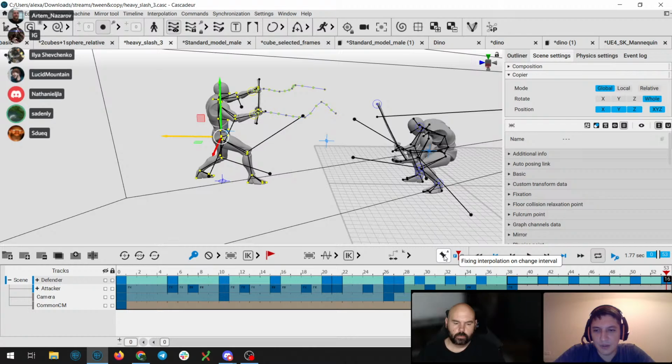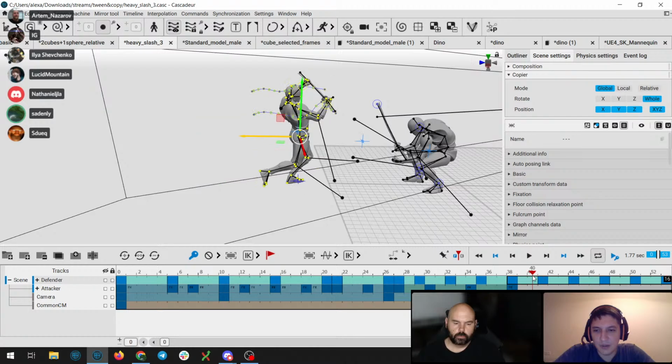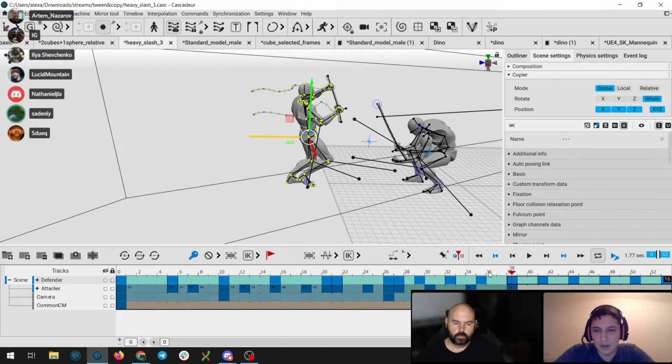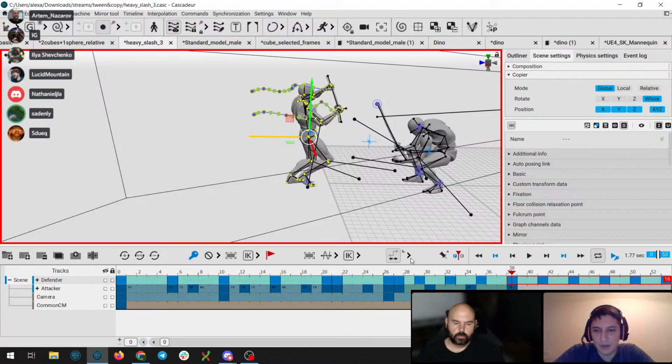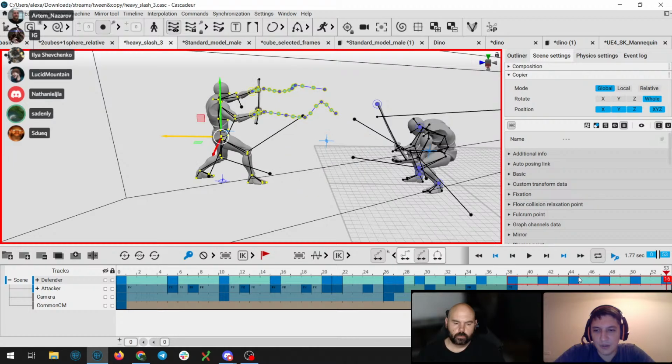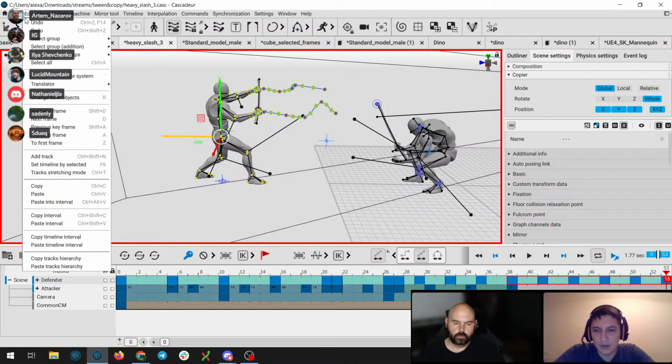By the way, I will turn off this fixed interpolation and change interval, so it doesn't change the frames in between, so they will still be interpolated. And I will turn on interpolation, turn on linear, turn on interpolated mode, turn on linear, and now I will paste it.